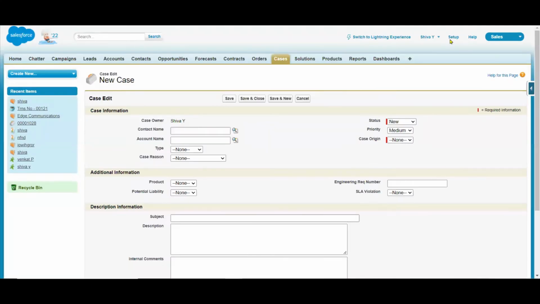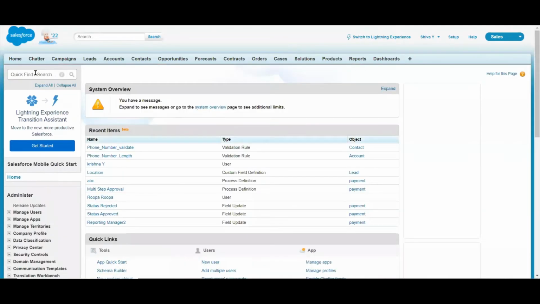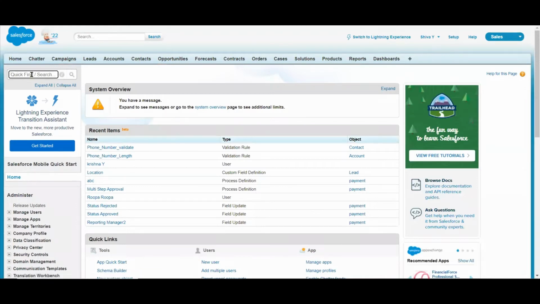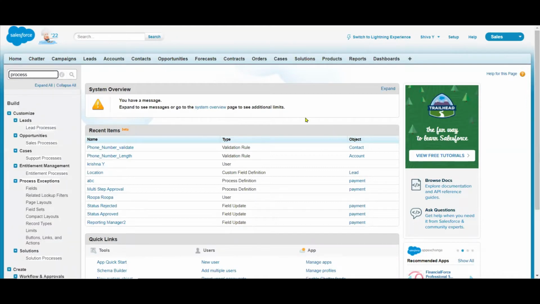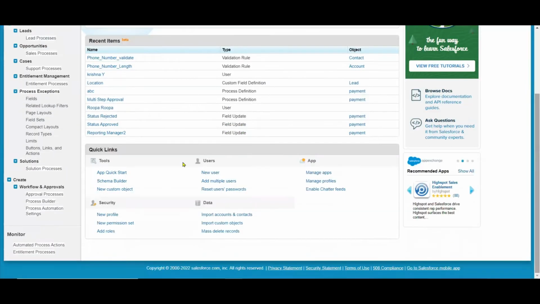Go here and type process builder. Whenever you type process builder, automatically it goes to Lightning. Observe carefully here, we have still salesforce.com.